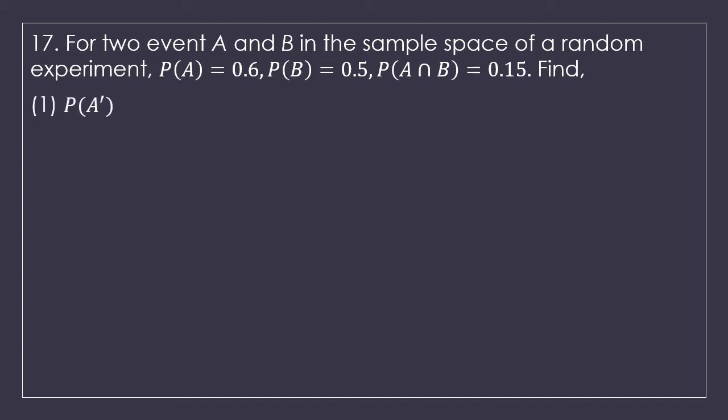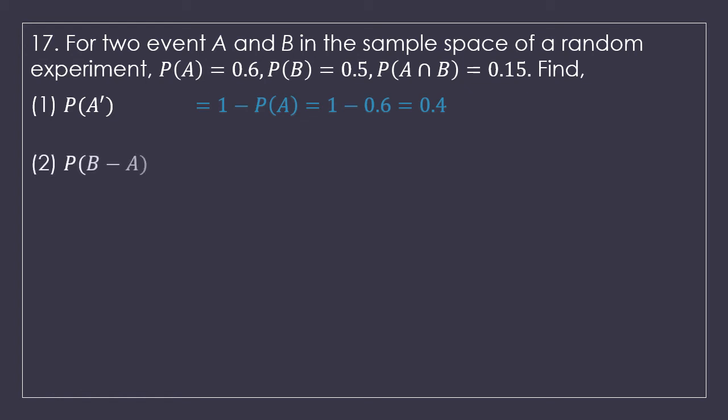Now A dash basically means the complementary event, and for solving this kind of sums, you will need to remember the important forms which I have explained in a particular tutorial, which you can see at the top of this screen if you want to check them out. Using those results, we will be solving this question here. So P(A dash) is the complementary event of P(A). To calculate it, we will deduct P(A) from 1. So the answer here will be 1 minus P(A), that is 1 minus 0.6, which is 0.4.